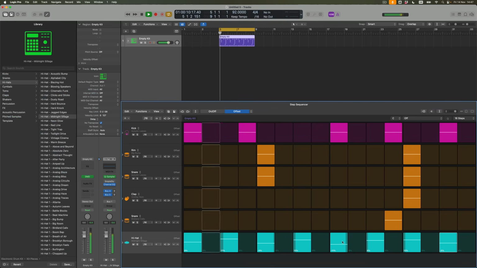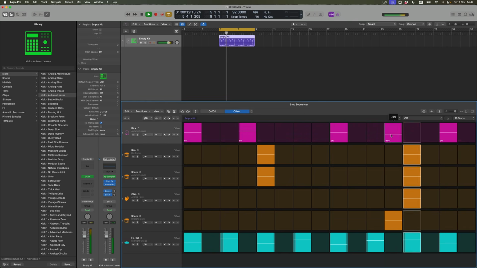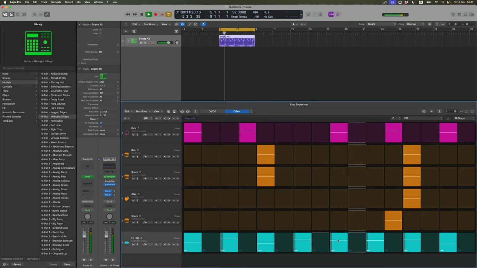Okay, let's hear how the hi-hat sounds now that it's off the grid. Well, it's wonky and I like wonky. So that's a nice place to start.